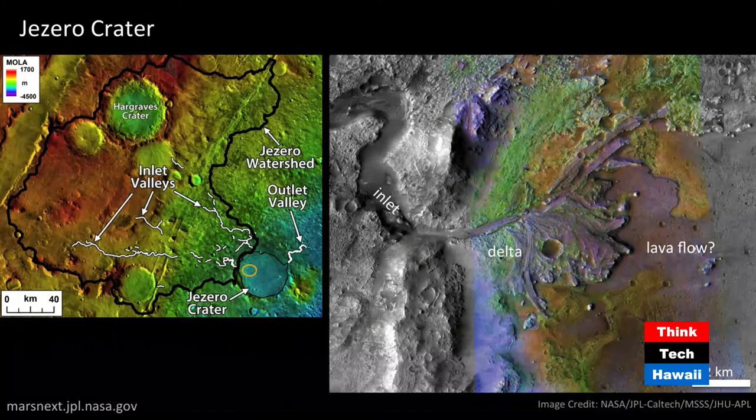So, now there are 3 left. You got more slides about the 3? Yes, I've got a slide for each of the 3. The previous map just showed red dots for the locations of these sites. We're down to 3 now, and one is a crater, Jezero crater. It's an old impact crater that we can tell by looking at it would have been filled with water at some point. Water clearly is one of the key ingredients for life. It makes something a habitable environment. And it's flat at the bottom.